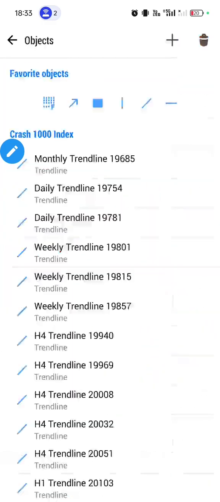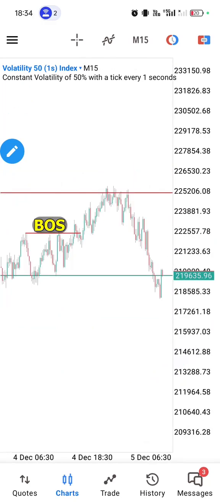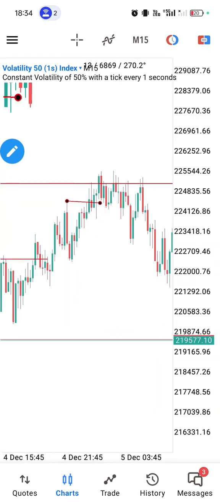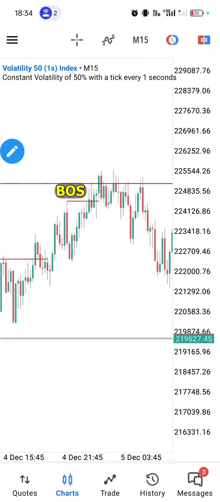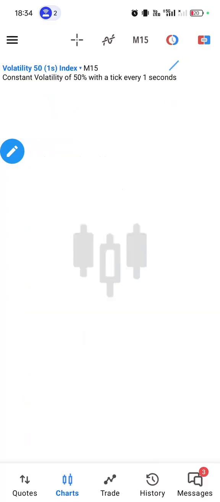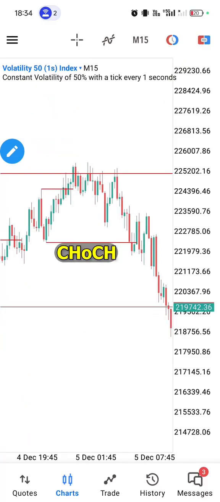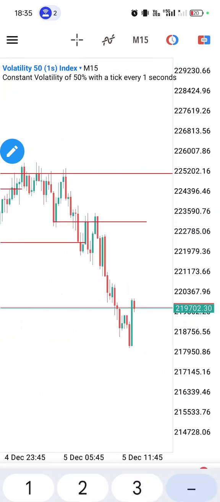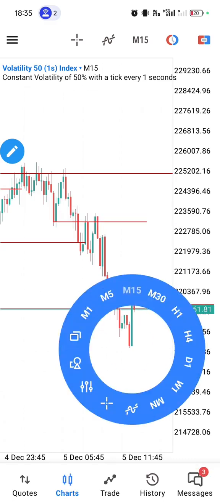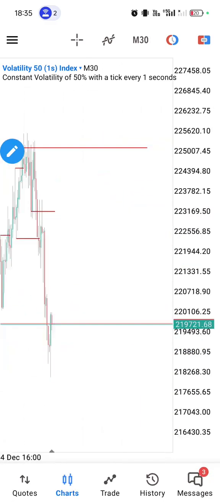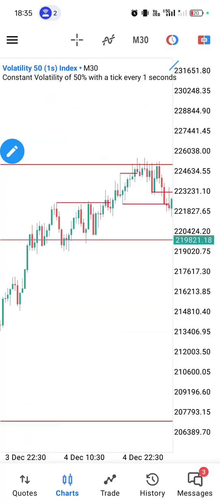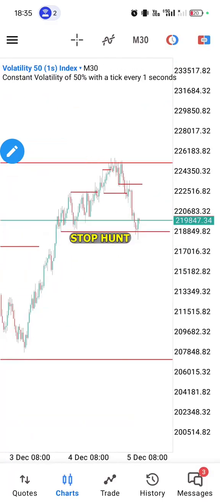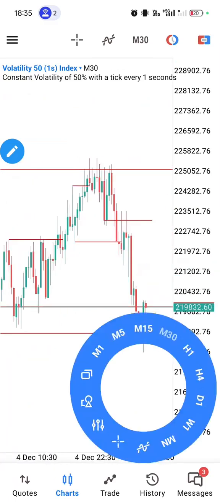So let's check out on the 30 minutes, where we can see the same pattern being repeated. Price broke structure above there, and then continued to shoot up to break structure above that high. And now that same pattern is repeating itself on the 30 minutes, where it gave us the change of character. So after the change of character, price returned back into the range to respect the mitigation block. It then dropped after it hit the mitigation block, and right now it's giving us a stop hunt or a wipe. I don't know which one you consider it.